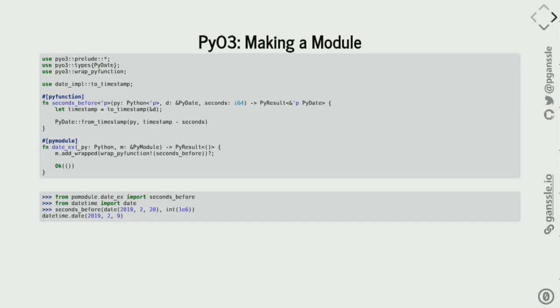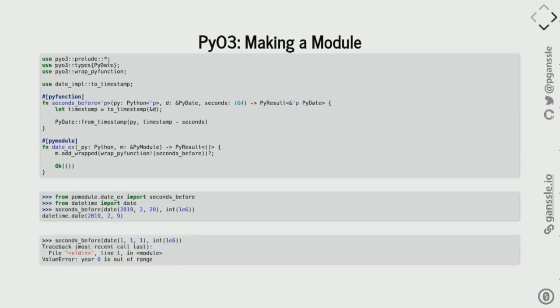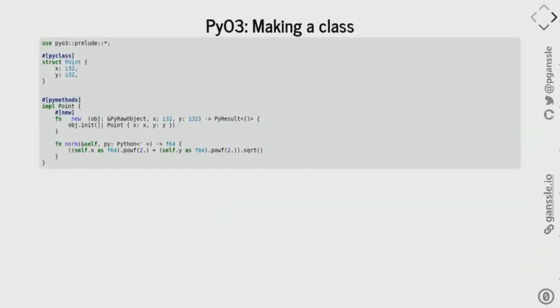It constructs the datetime. But you may note that the date constructor has a valid range, and it can throw exceptions. But I don't have any exception handling code here, right? I do actually have this part that says PyResult, right? So that's the return value. It can either be OK or an error. And Pyo3 does this nifty little thing where if something can raise an exception, it'll return one of these PyResults. And if you just let that PyResult bubble up to the Python layer, it will automatically turn that into an exception with a traceback.